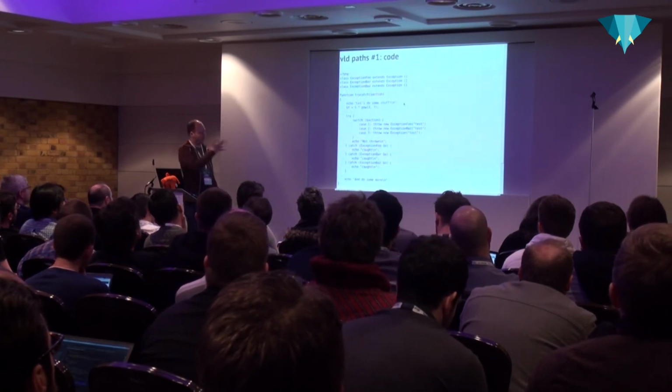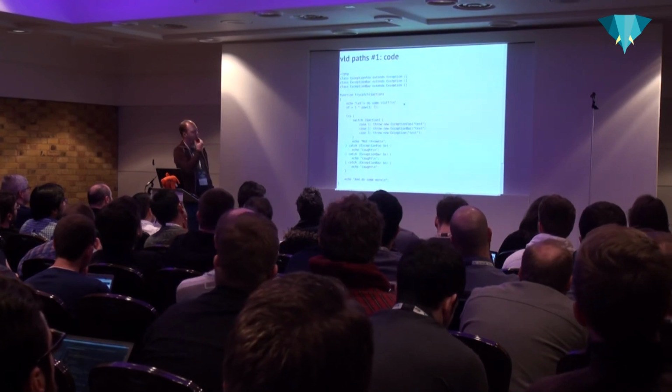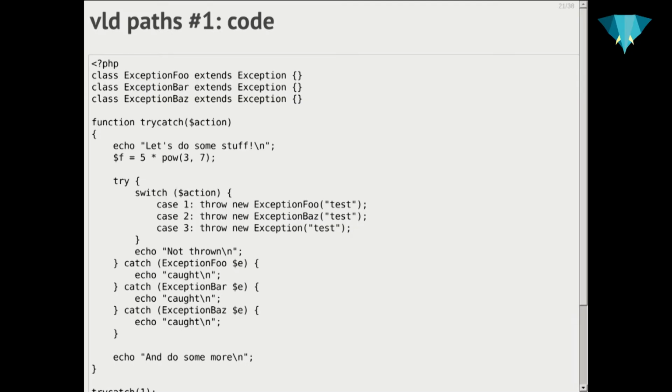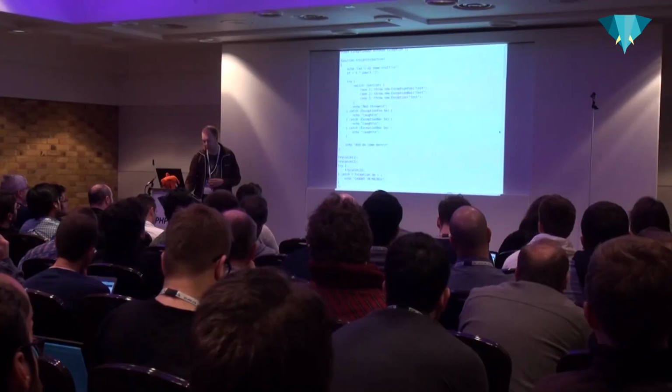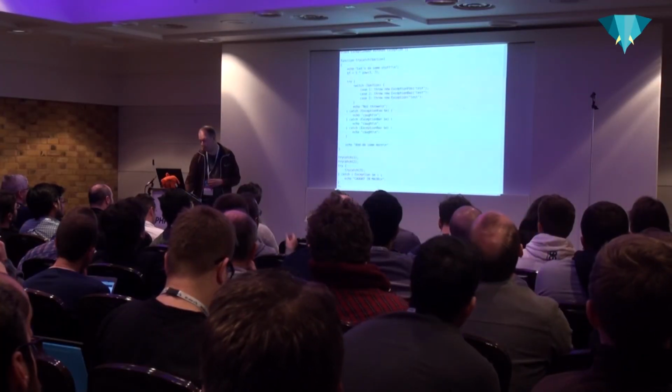So if we have a function like this, I know it's very complicated. It throws lots of exceptions. This is, by the way, a function to show you what it can do. Having such a function that just throws random exceptions and catches them again is not very practical. But there we go. It defines three exceptions, as a function that you give a number, and depending on the number, it throws a separate exception. And it does some other stuff like calculating 5 times 3 to the power of 7.